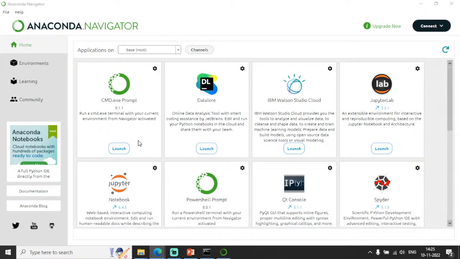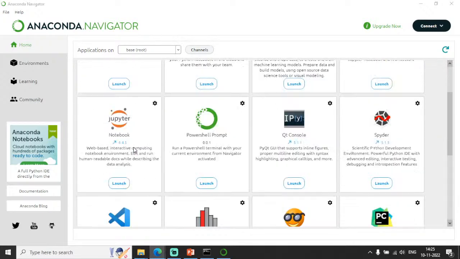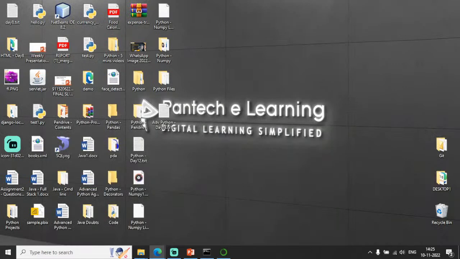So you can see here, in my Anaconda Navigator home screen I have different options. Once I click the launch button under my Jupyter Notebook, my Jupyter Notebook will be launched. You can see here, this is the home page of my Jupyter. You have different options under my Jupyter Notebook. You have files, running, and then clusters. So I am going for a new Python 3 notebook.